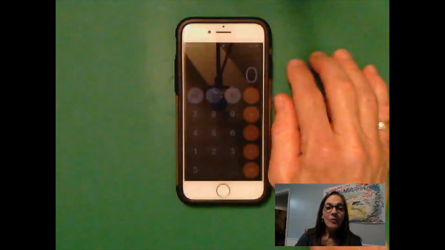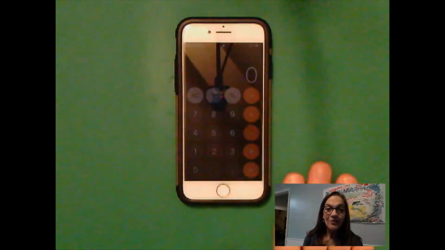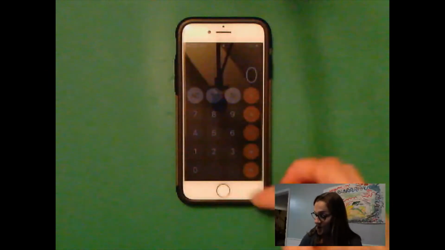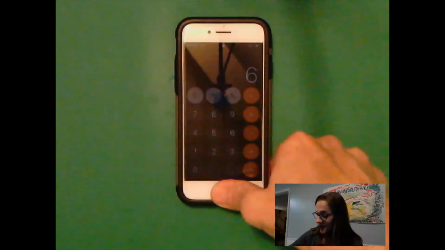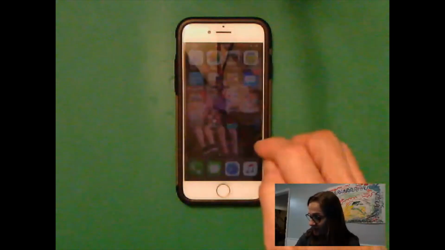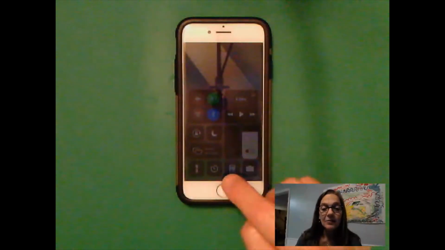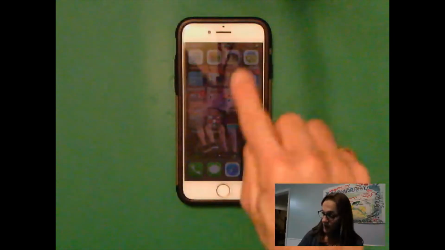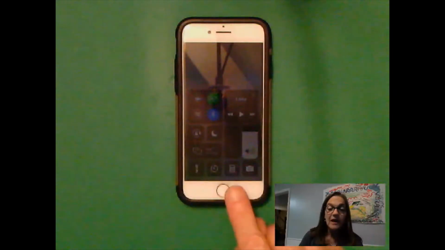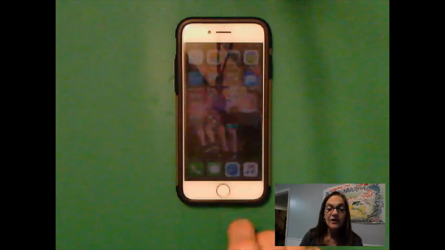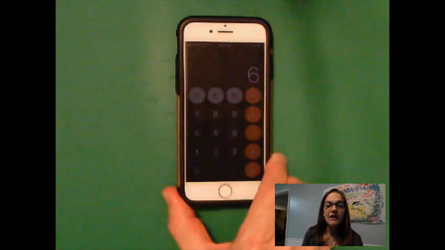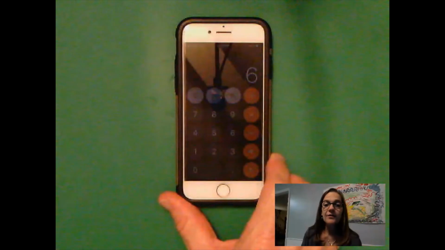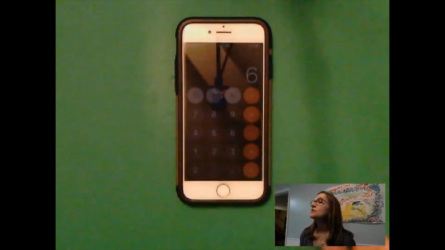Okay, today in math, we are actually going to talk about the calculator and using a calculator. Now, I think you know that this is not a calculator. This is my iPhone. Let me go back to the calculator. On an iPhone, if you swipe up from the very bottom, you'll see a little icon for a calculator. It's kind of hard to see. The calculator that I usually use in our classroom died, and so this is what I'm left with.